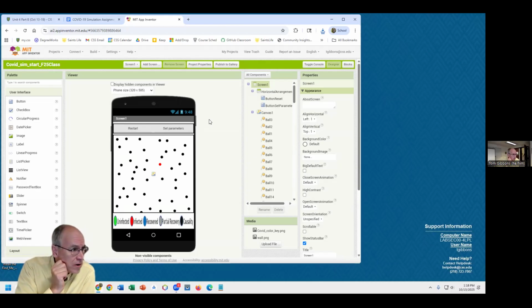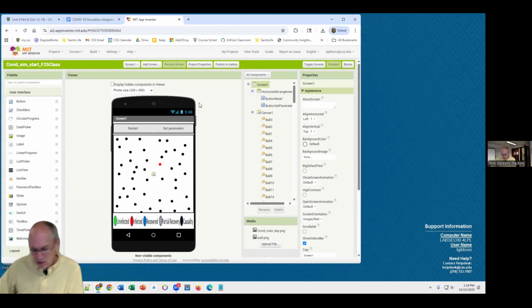So in this one, you don't have to do that much coding. There's a lot of coding in place here. So we're just going to try this out. I'm going to put it on my phone to start with. I suggest you try to do the same thing and see what it does initially.